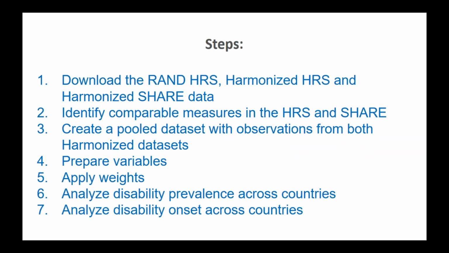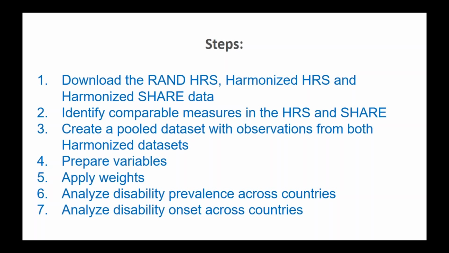The studies we're going to be looking at are HRS, which is conducted here in the United States where I am, and the Harmonized SHARE, which is conducted in around 30 countries in Europe and Israel. Those are the two we're going to be using just for this sample analysis. We have harmonized data for many countries. I think we have 7 harmonized data sets that are currently available for different studies in different countries. SHARE itself has many countries inside of it, although generally with the other ones, it's 1 data set per country. So we're going to identify some comparable measures in the HRS and SHARE.